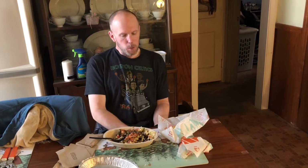If I have to go between the two of these, even though this would be more filling, I'm going to go Taco Bell for delicious and kind of an upset. I've gone chicken on the other two rounds. But I really just think as I'm sitting here, I would rather eat two of those than this. I think this would make me feel a little heavy and bloated at the end of the day, where I don't think this would. So in a surprise, I'm going to say Taco Bell.